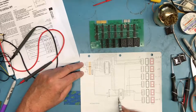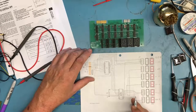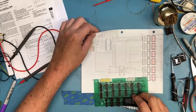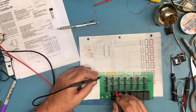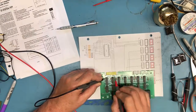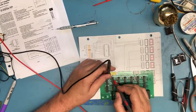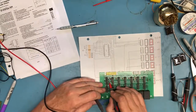Let me find the latch. My guess here, something we haven't determined yet, since the schematic's not complete, is what gates these buffers on and off. That's going to tell me a bit more about what I need to know. So this buffer, pin 2 is an enable for it, and it's not tied to ground. Pin 19, I suspect that one's tied to ground. Okay, so 19 is tied to ground. I guess that just because of the width.